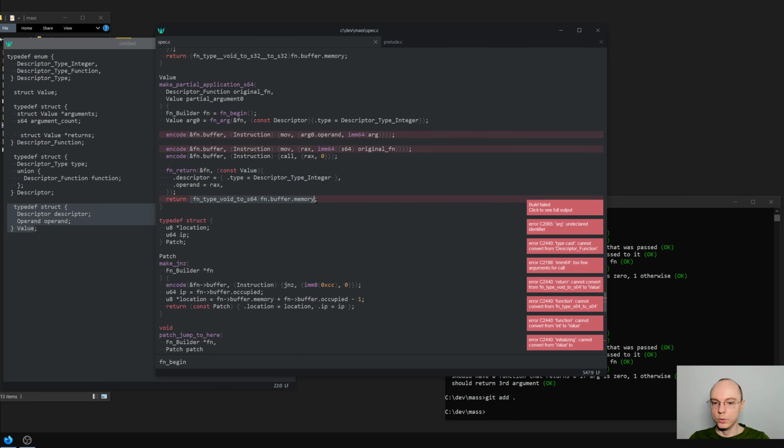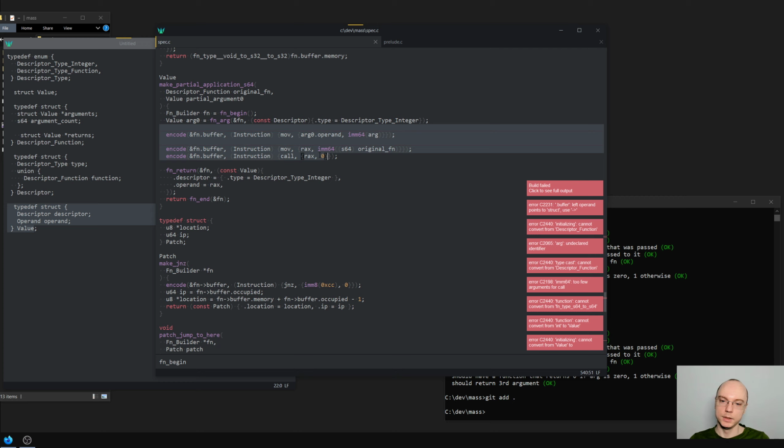Here we do function end of function. Okay, that's good. Now we just need to figure out what needs to happen here.